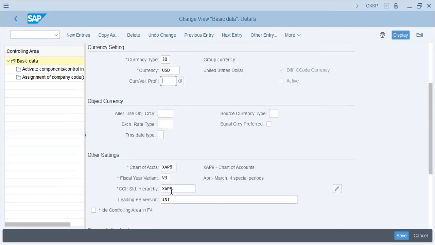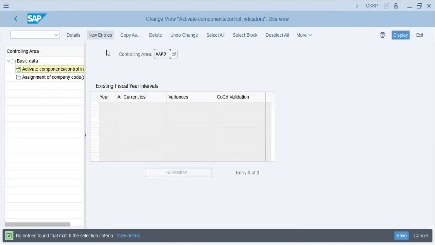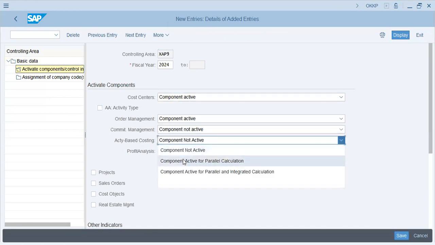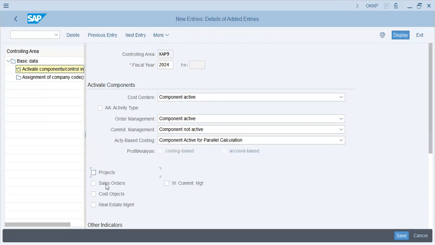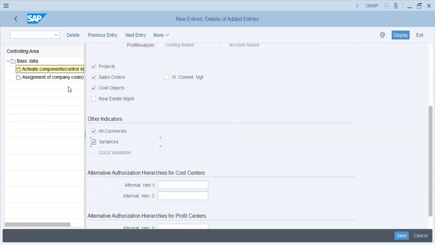Everything is in place. ZAP 9, activate components control indicators. New entries. 2024, cost centers will be active. Order management will be active. Activity-based costing for parallel calculation, project, sales order cost objects will be active. Variances, yes, we also need variances.